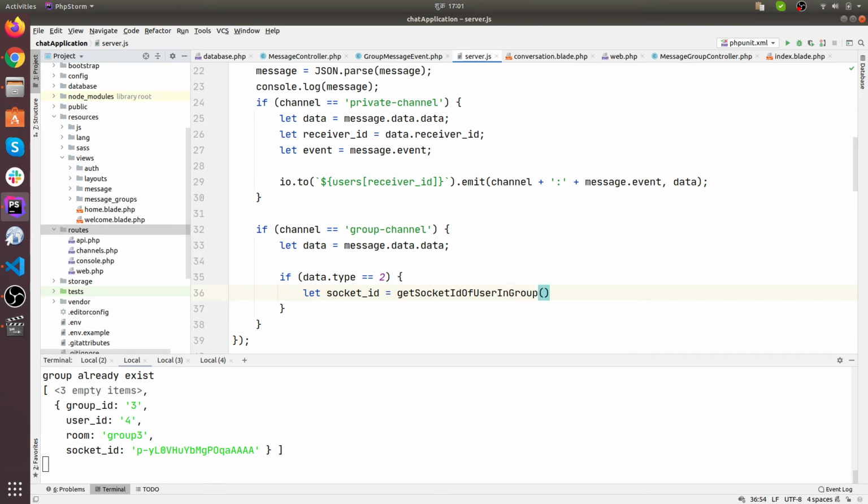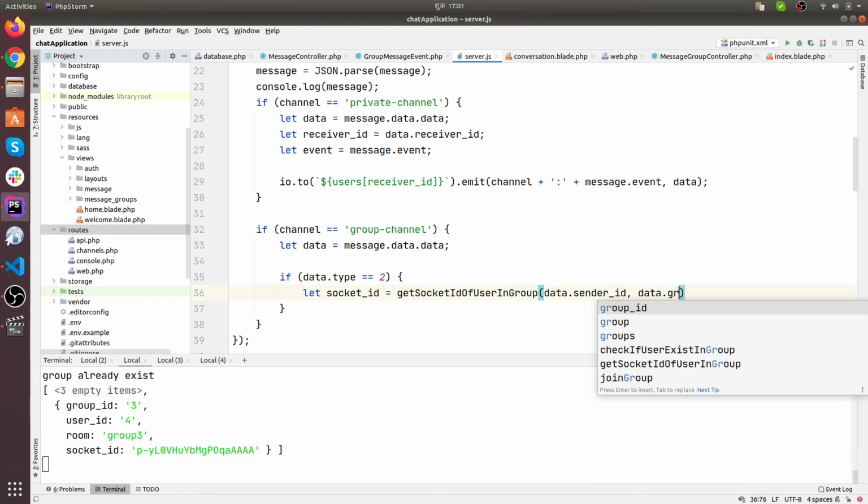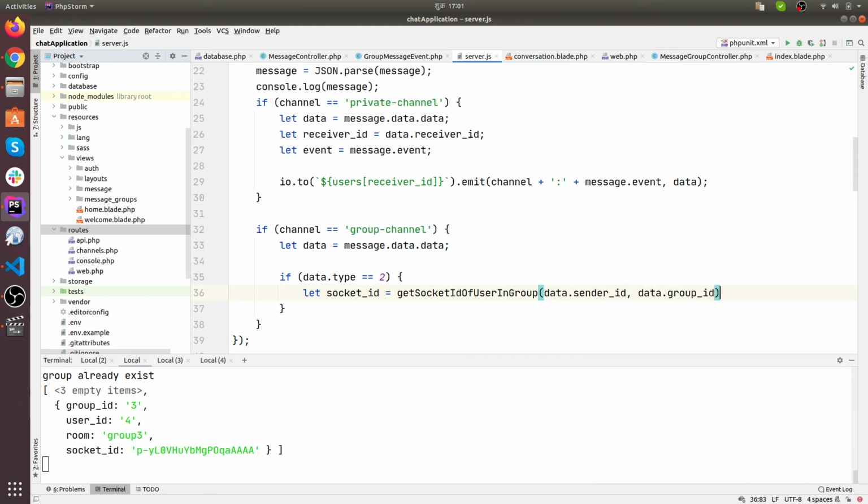For that I need to send the sender ID. We'll get the sender ID from here. The sender ID means the user ID, right? And then data.groupID. So we can find out the socket ID from getSocketIDOfUserInGroup.